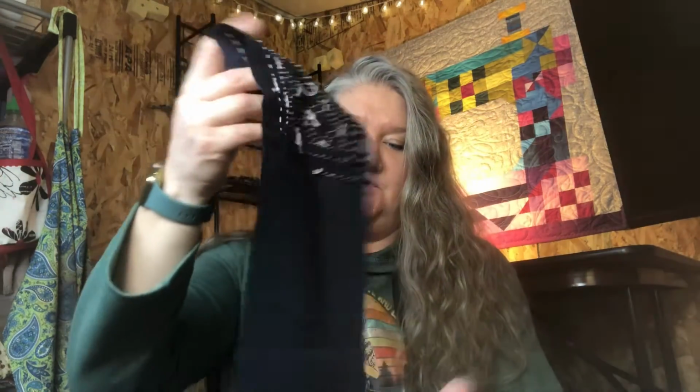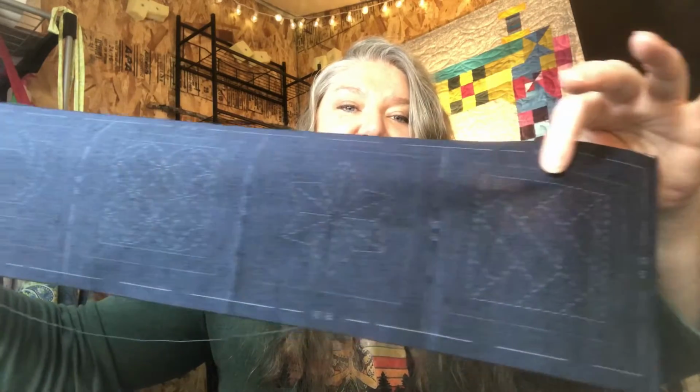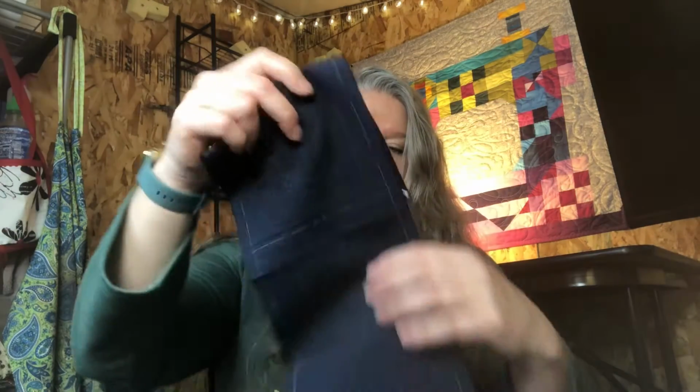What we're doing the threads for is our Sashiko stitch little kit here that I have. If you guys want to see the starting of this video where I'm working on this, I'll put that on the end screen and you can come check it out. It's just a kit thing that I got from my mom, who's a quilter, and she sent it from Alaska from like a specialty store. I have the measurements and everything for you guys to come check it out, and then you can draw and do some fun little patterns on it and follow along. So we'll make a cute little journal out of this.